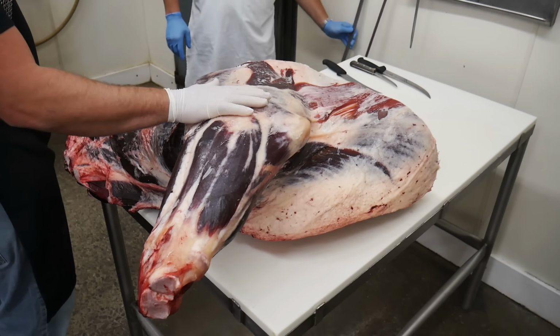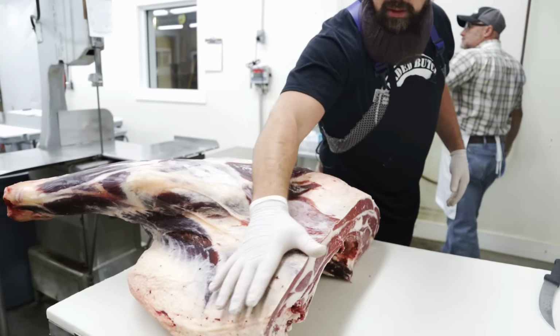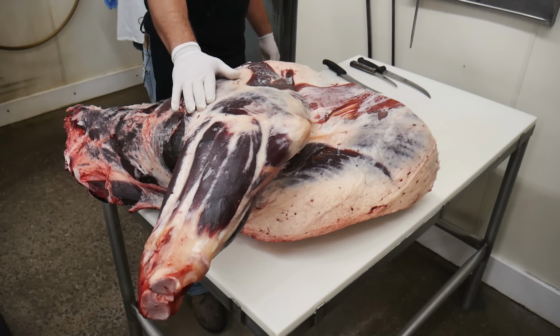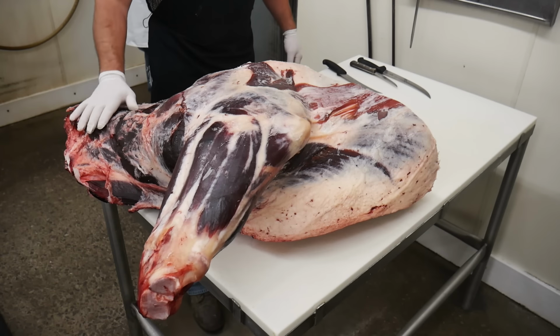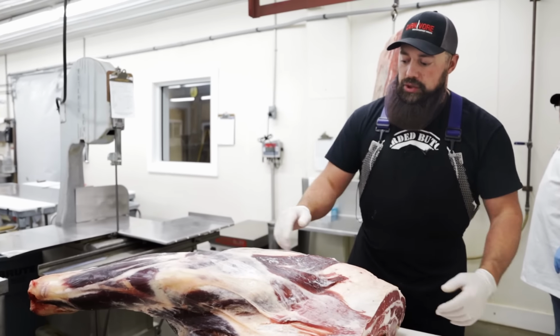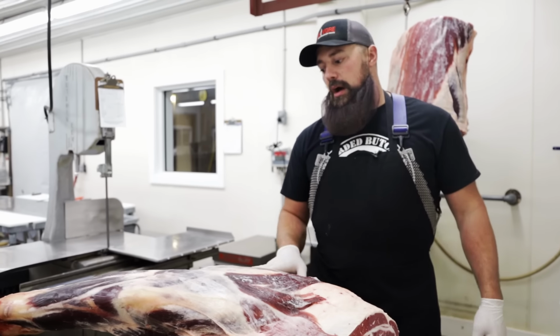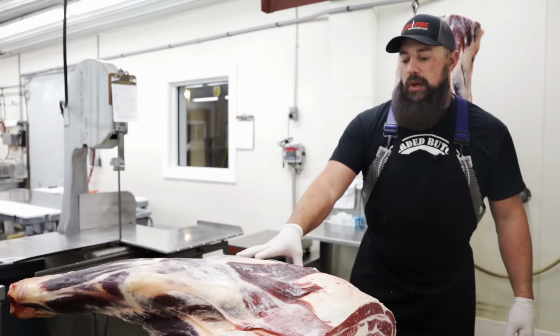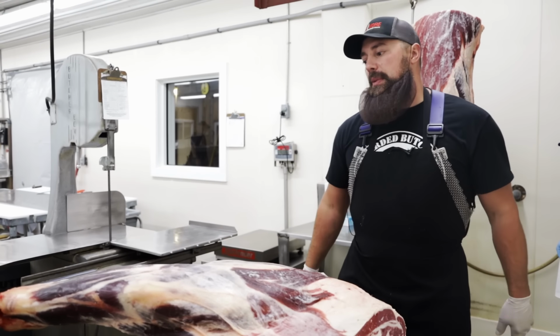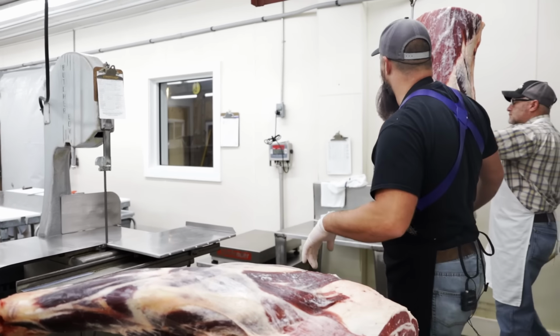So here you have your front portion. We have brisket, foreshank, we have the arm roast, chuck roast, neck. You can do this a couple different ways. You can do bone-in chuck roast, you can do bone-in arm pot roast, you can make this boneless, you can do flat irons, you can do chuck eyes. We'll do it a couple different ways today, so follow along.